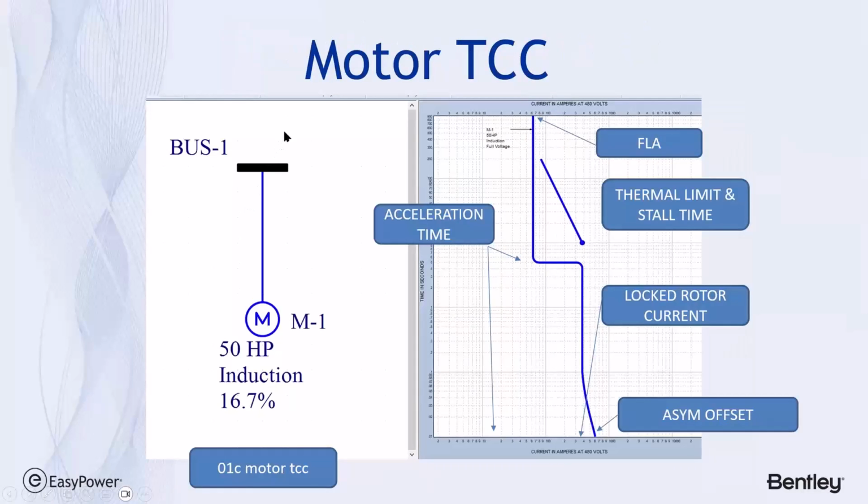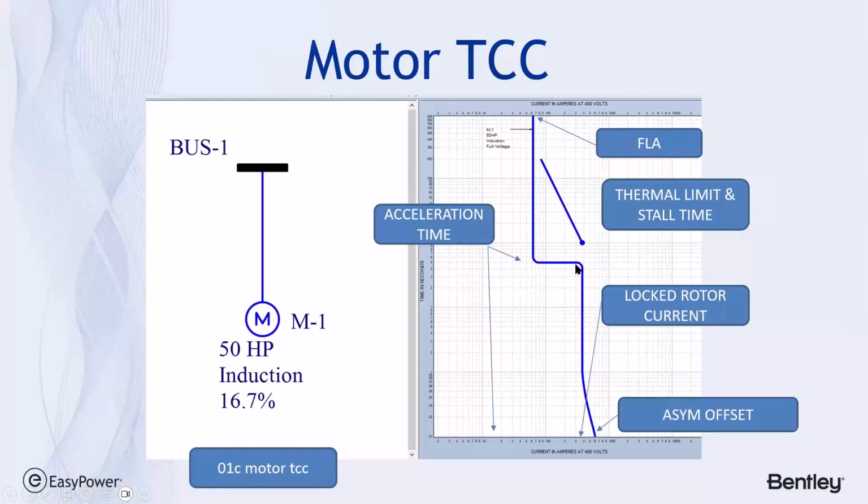And so here's a typical plot for a motor. The motor, based upon the horsepower and the X over R, has a plot that looks like a chair. I refer to it as a chair frequently. And what we see from this plot are a bunch of data. For instance, this vertical section is the full load current that the manufacturer predicts for 100% loading, running at full speed, of the particular motor.